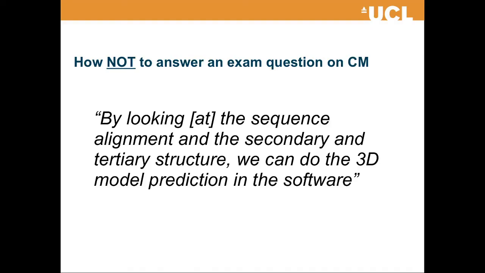"By looking at the sequence alignment and the secondary and tertiary structure, we can do the 3D model prediction in the software." This was actually an answer that I had to a question asking for an explanation of the classical steps in comparative modelling some years ago. And as you can imagine, this person didn't get very many marks.